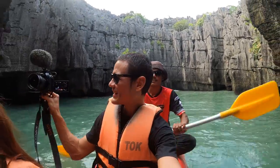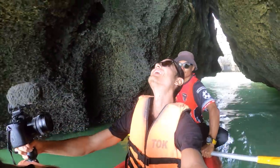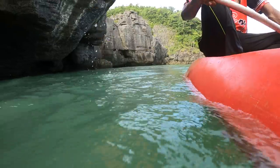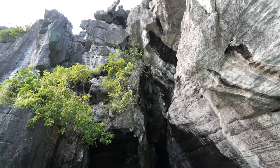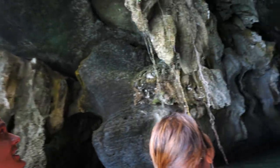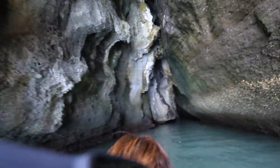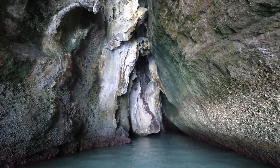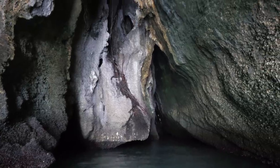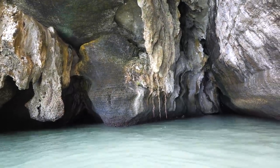Here we go, back under the rock again — and now back out to the open sea. Heading down into another cove. This is more of a cave — it is a cave. Stalactites. Beautiful too. When it's low tide, you can take the kayak through that little passageway and it will end up in the same cove we were just in, but when the tide is lower. Now it's impassable, unless you want to swim underneath it. Probably not.